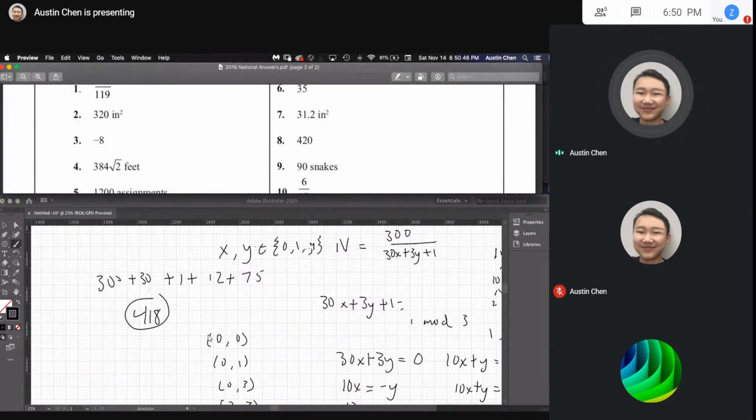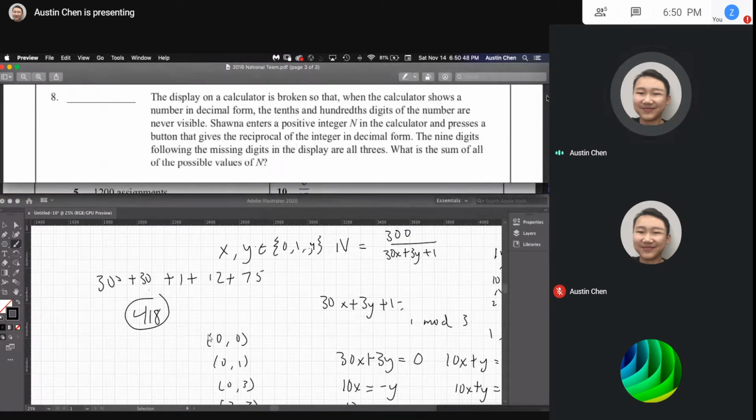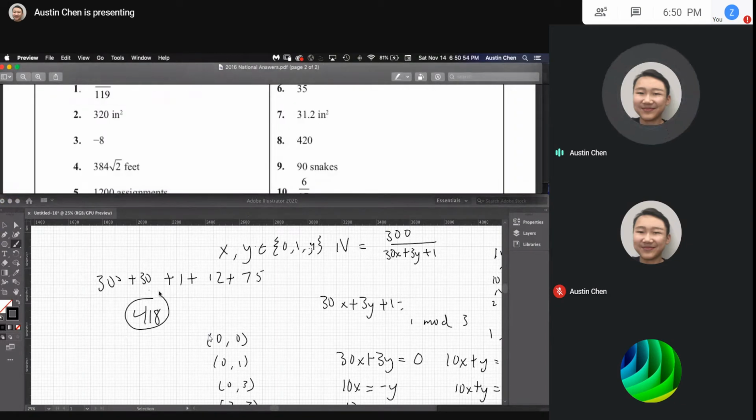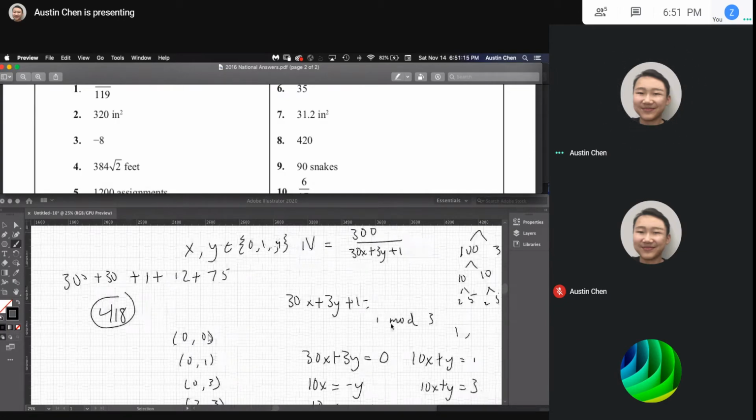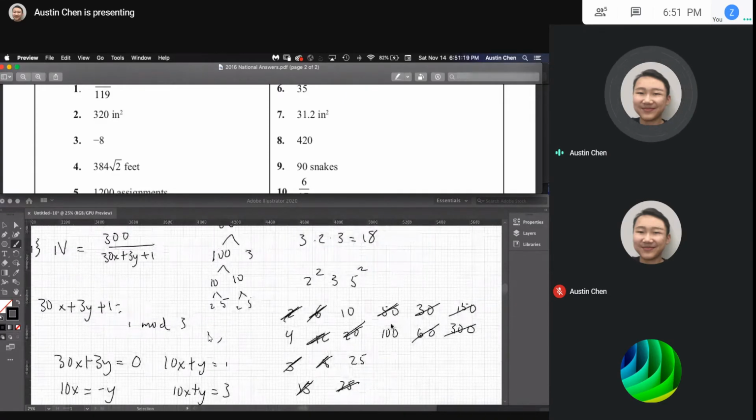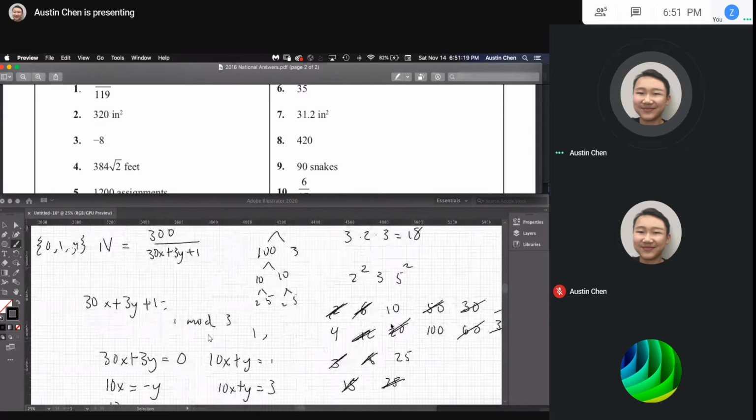I'm missing one case. I think I might have made a mistake. So we're missing 2 here. Did you see where I went wrong, Bill? If we had 150, it would work, but that's not a case.